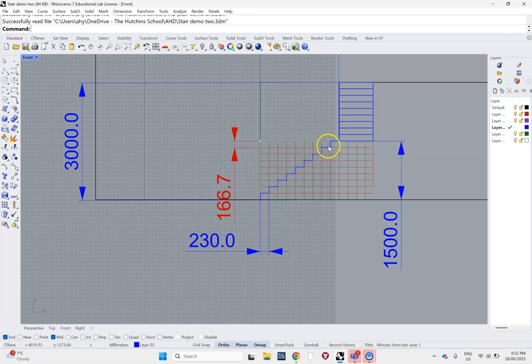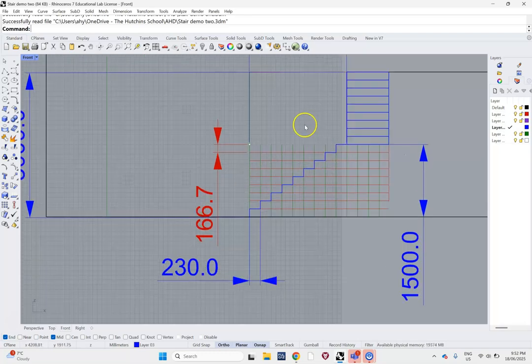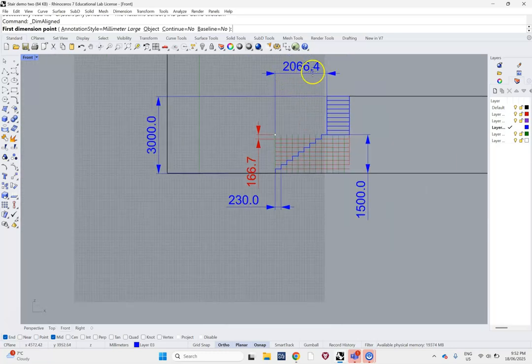And then, because I know the number of steps now by doing this count, I then divide that into the actual run, the total run. And here's my total run here, because I've already got this landing coming out to 900. All right? So that's the distance here, not to there, but between here and there. So I've divided the number of steps into 266, and that's giving me my distance of my individual treads. And then I've done a series of lines crisscrossing here at 230 apart.